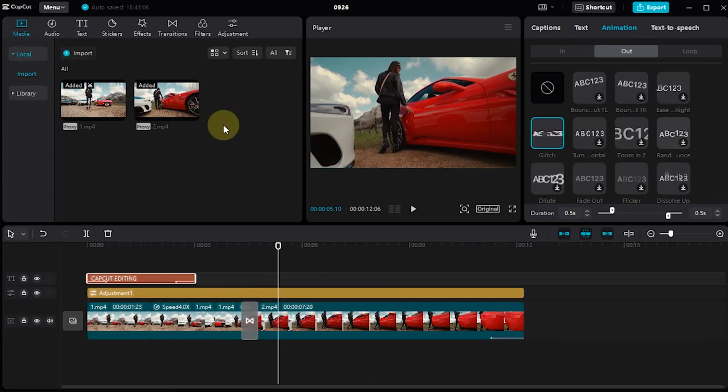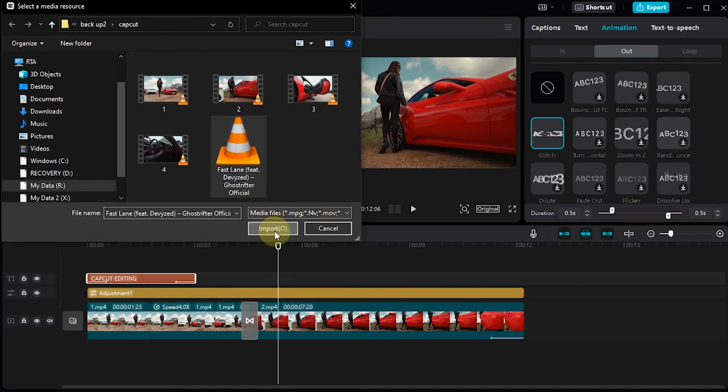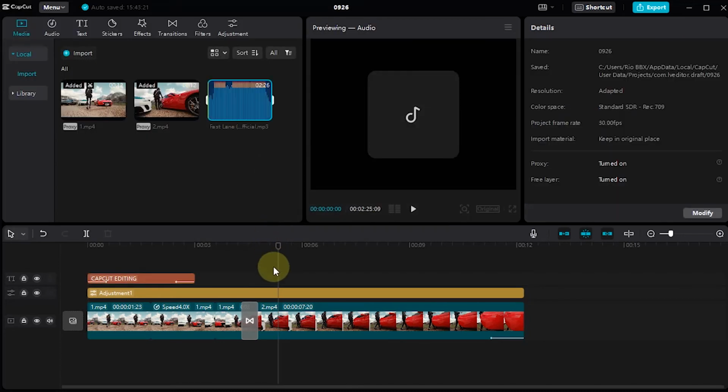If you want to add sound, enter it through the Import section. Then drag and drop into the timeline.